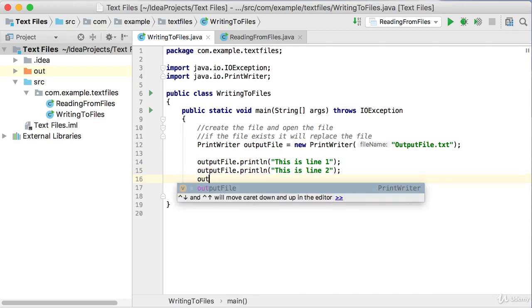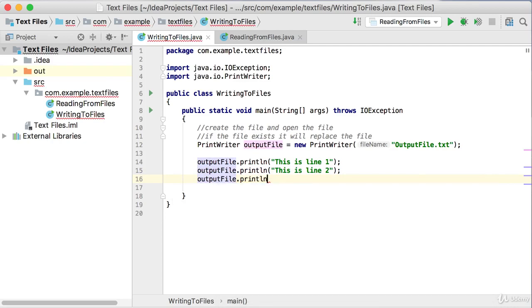Then the next one, outputFile.println, "This is line 3". So here we've created the new file called outputFile, and we've written 3 lines of text to that file: line 1, line 2, and line 3.